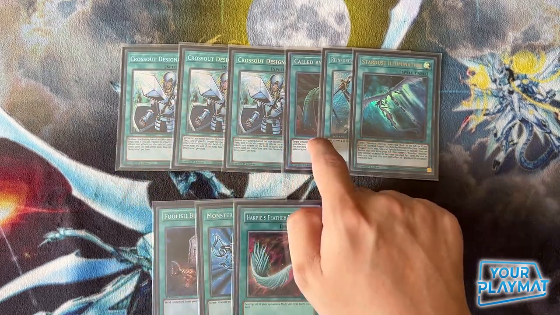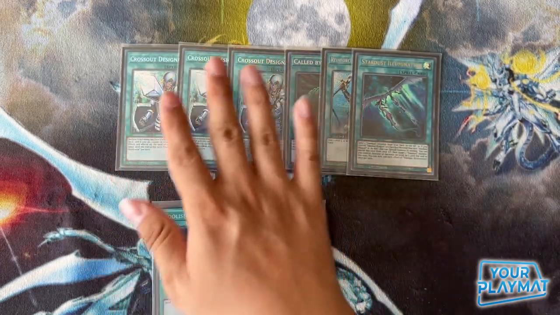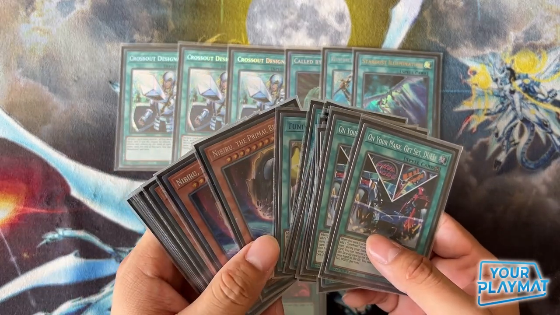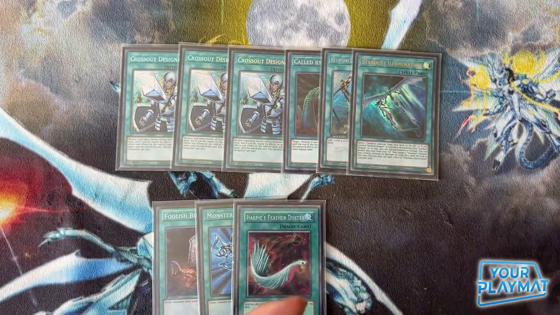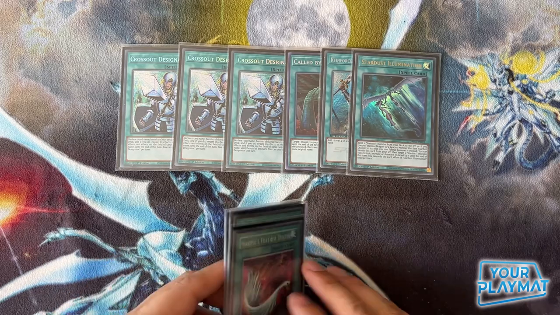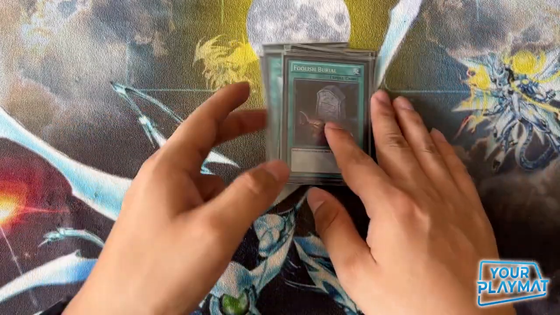These six, depending on this one, if you go second, maybe it might be useful, but you take these out. And you kept these intact, so the deck's consistency stayed intact. And then you can side out Nibiru, depending on the matchup. But yeah, that's the only reason that I'm on 43. This is 43 cards, but these are mainly the side out cards. But yeah, that's the main deck.